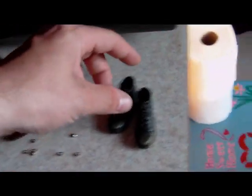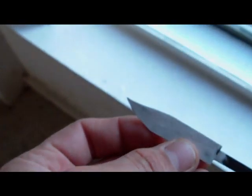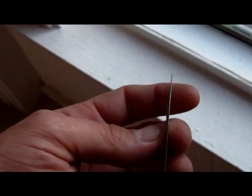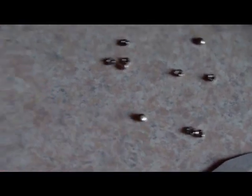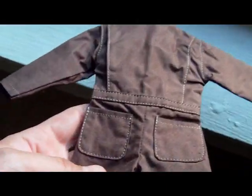Here are the boots. Got an update on the knife — cut it out, shaped it, sanded it down, just gotta make the handle. It's a metal knife. Here are all the snaps for the coveralls, and here are the coveralls all dyed brown — remember the last time you guys saw them? Very nice, perfectly colored. Not weathered yet, so I gotta wait till I dirty it up and bloody it up.